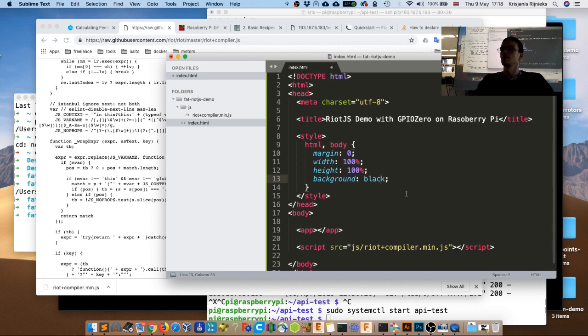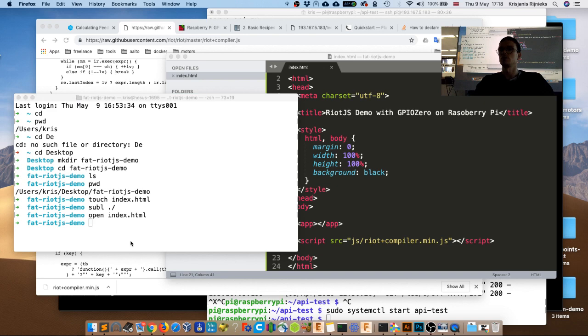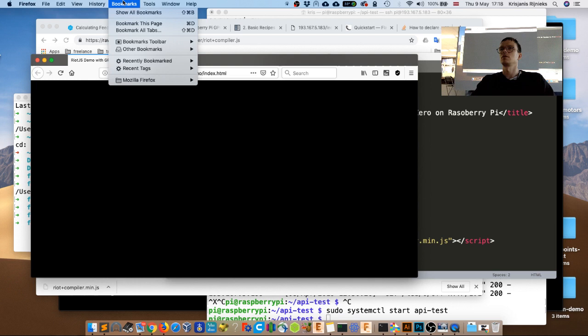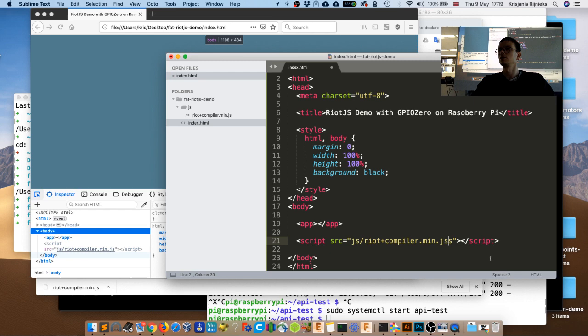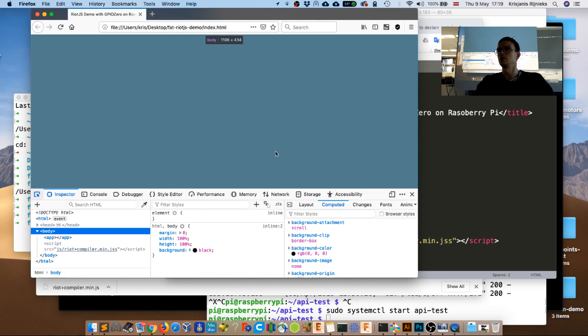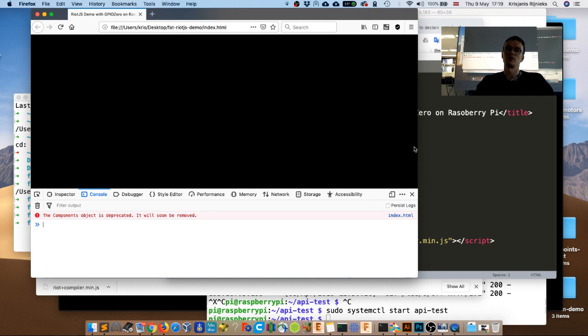And now from the terminal, I'm going to try to open it up in a browser. In my case, it opens in Firefox, so I could use some web developer tools to see what's going on, whether there are any errors. Sometimes if you misspell this and you refresh it, it throws an error somewhere. It didn't in this case. Console. Loading failed for the script with source. So let's try to fix that. Components object is deprecated. It will be soon removed. This is also the last stable version of Riot. They are claiming that they are going to soon release version 4.